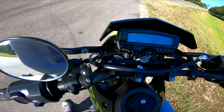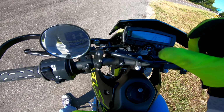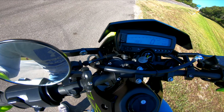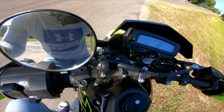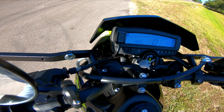All right, so now it's in L, which is learning mode. So you go from D, long hold on D, and then it starts blinking L for learning mode. So now we're going to start the bike up. It's going to tell me when to put it into first gear. So you can see it blinking L right now.